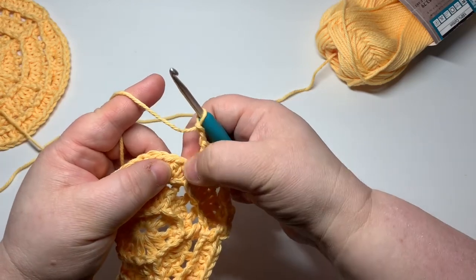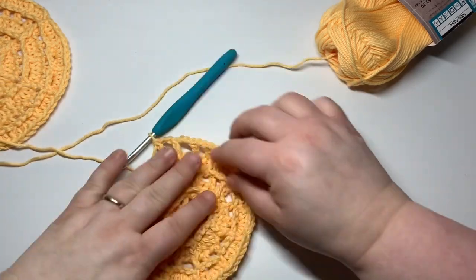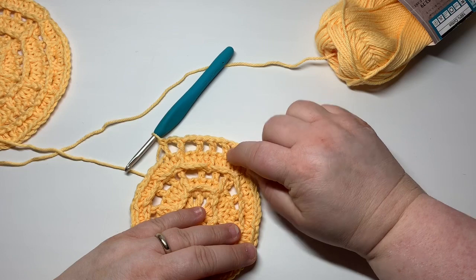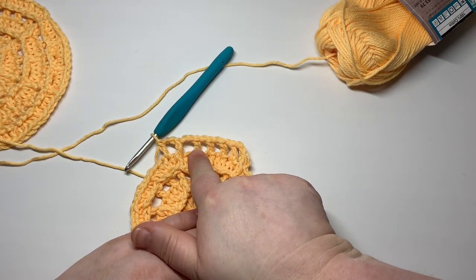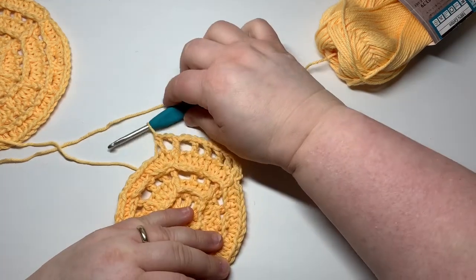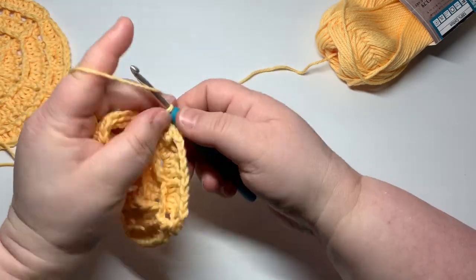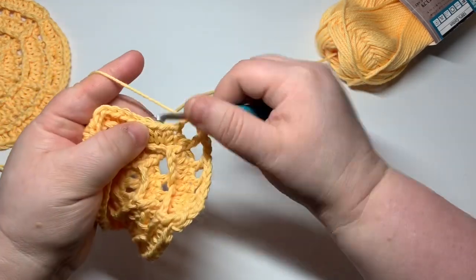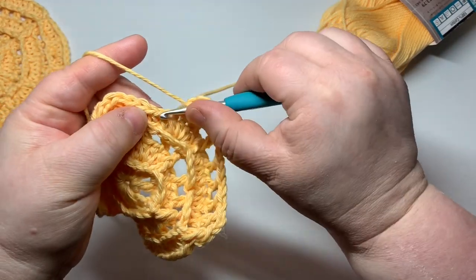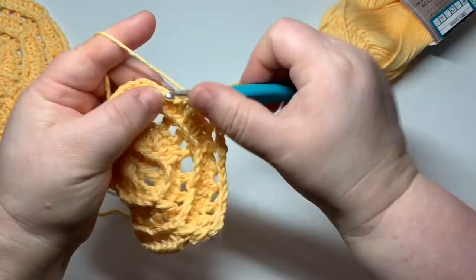So we did that, we're skipping one and doubling. And so we're just completing that repeat again. Your repeat is going to be to chain two, skip one, double. Then do your chain one, skip one, double across, and then chain two and front post. All right, that's what we're doing in between our front post spaces. So we're on the repeat of chain one, skip one, double. Chain one, skip one, double. Chain one, skip one, double.